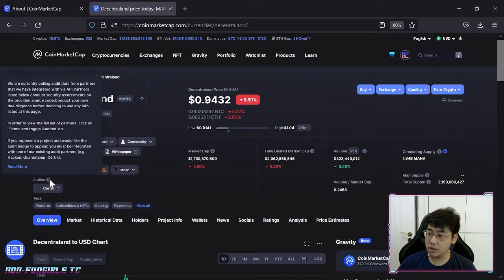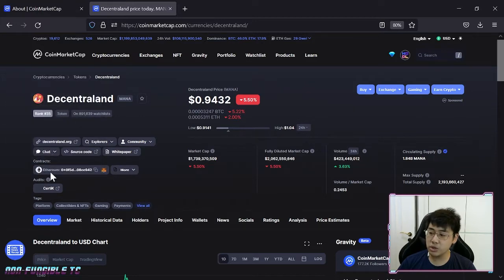But also it shows you the audit, right? So audit basically shows you whether the smart contract has been audited, whether there's any security risk and stuff like that. Bitcoin does not have it because Bitcoin is actually the OG chain, right? But then for other different type of smaller coins like maybe Mana, right, an altcoin, alternate coin, they would do audits, and also they might have different trading or representation in terms of the contract in different blockchains, right?